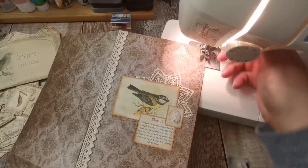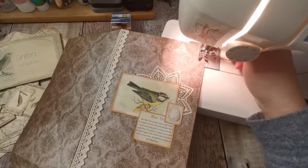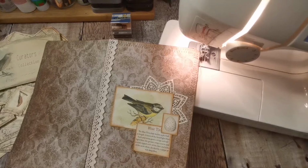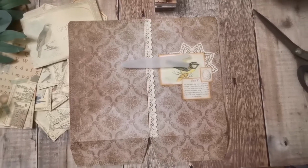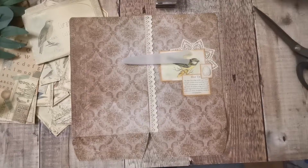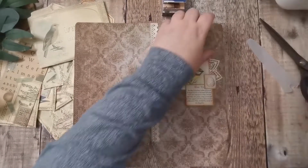That's probably, no, I need one more stitch. Okay, that's it. So I'm going to pause and push the machine back. Let me get my camera right. I think that's about it. Let's have a look. Just push it in a little bit more. So that's that bit done.